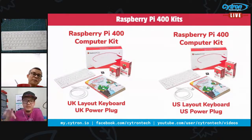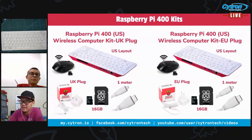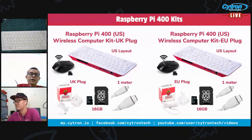But for the single product, Raspberry Pi 400 only, it comes with US layout. This one is official from Raspberry Pi. So because of that, we create our own kit that combines the US keyboard Raspberry Pi 400 with the UK plug. For Malaysia and Singapore, UK. For Thailand, EU. EU or US also can. They can use both.